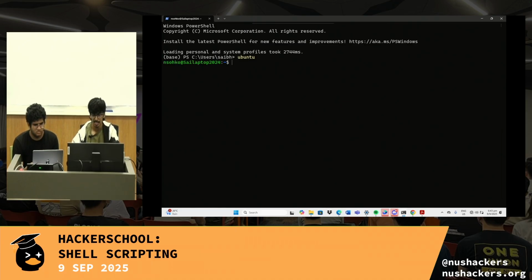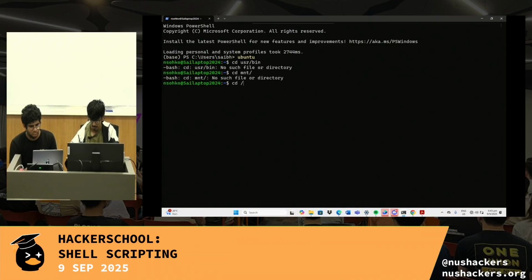If I change directory to a certain path, for example /usr/bin, or cd /mnt/users, or cd /mnt, it'll change my current working path to /mnt, which you can see by this highlighted part here.